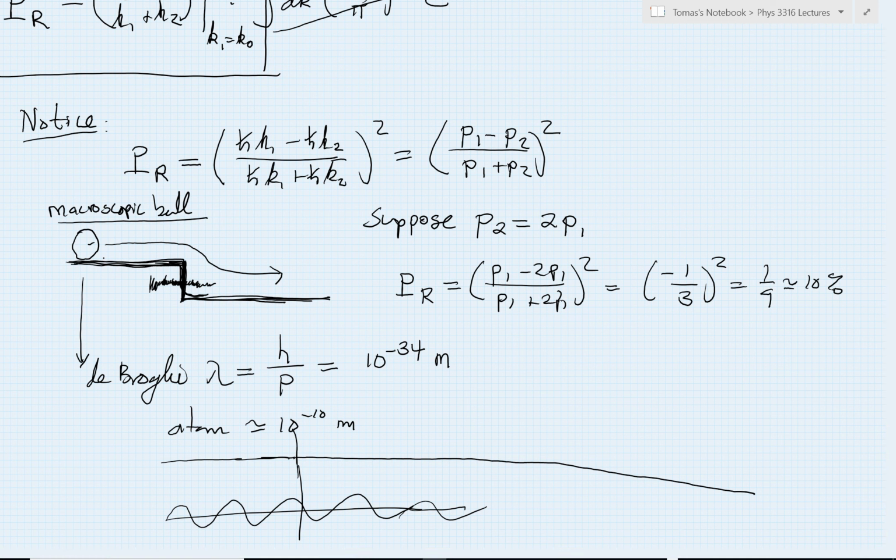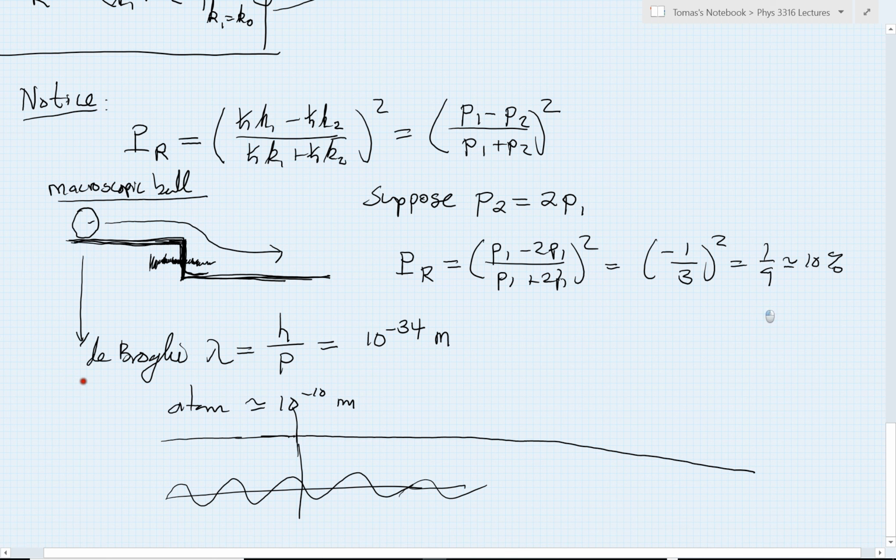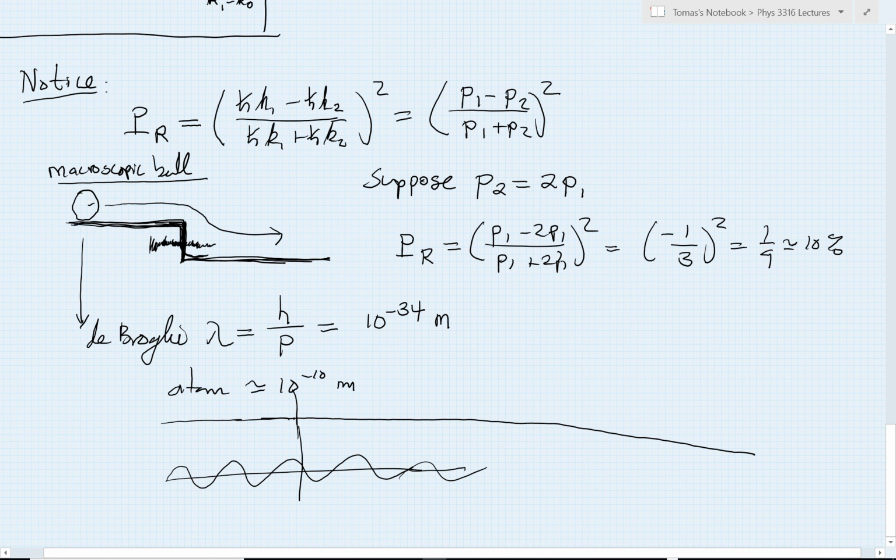If we were dealing instead with electrons, then indeed we can get to situations where there is a sudden change in their potential. This kind of thing happens, for example, inside of certain semiconductor devices. And then this type of calculation actually gives quite accurate results. But for macroscopic objects, we have to be careful how we model things.